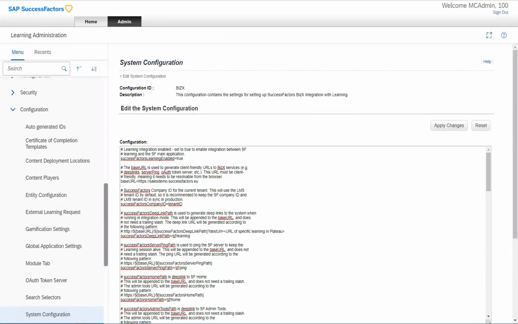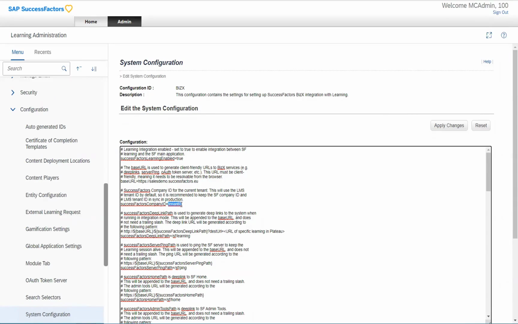Now we say which system. LMS is there everywhere, but which system do you want to integrate it with or sync it with? What is the system ID? Here you go and define your system ID. It's a separate company ID. You provide your company ID.